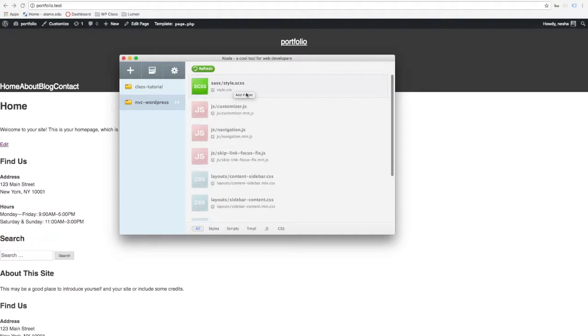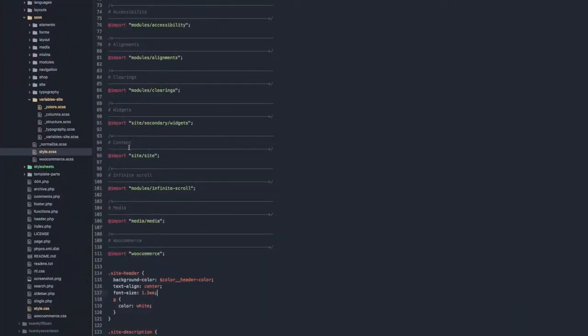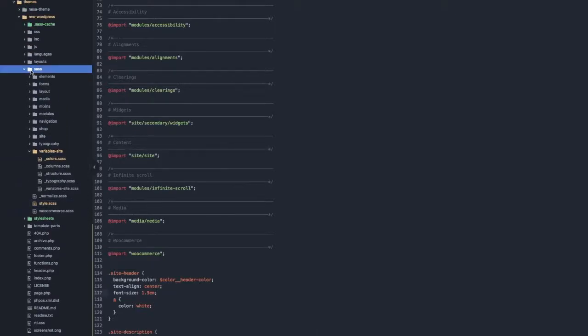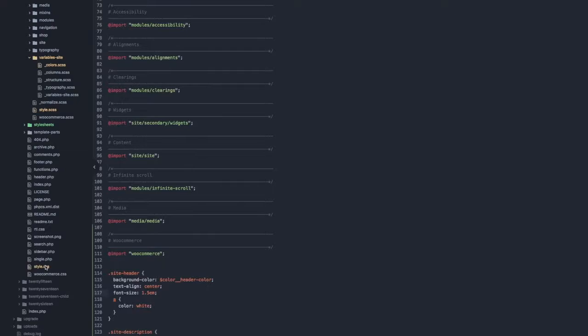I removed it. Remember, all you need to do is go inside the Sass folder. So all the styles that we're gonna be doing will be inside the Sass folder. That style.css in the main folder of the theme will be generated by Koala for us. We're not gonna change that anymore.